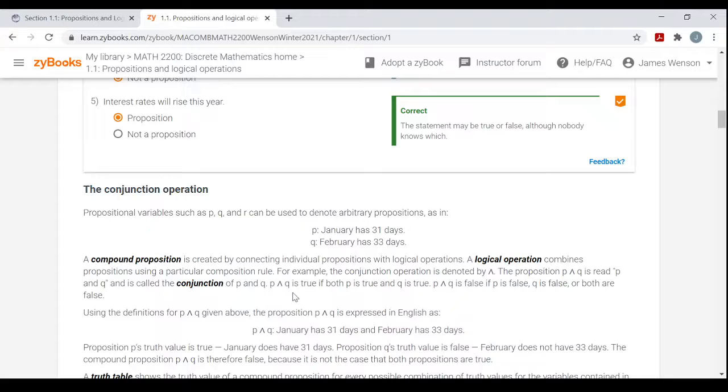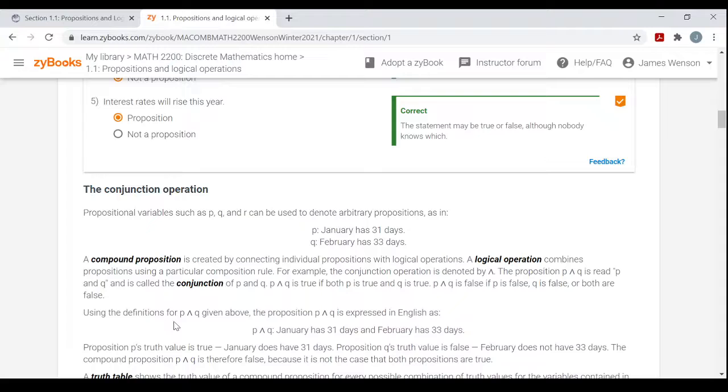Right? So P and Q, or the conjunction of P and Q, a statement like this is true if both P is true and Q is true, right? So the only time a conjunction is true is if both propositions are true at the same time, right? If one of them is false or both of them are false, then the whole conjunction, as an entire statement, is false, right?